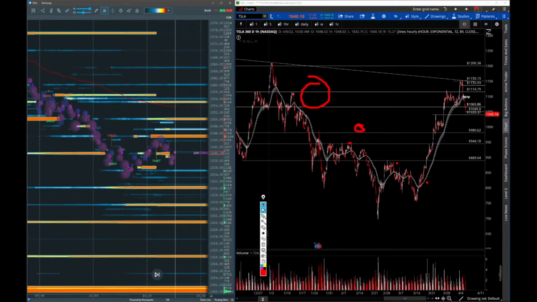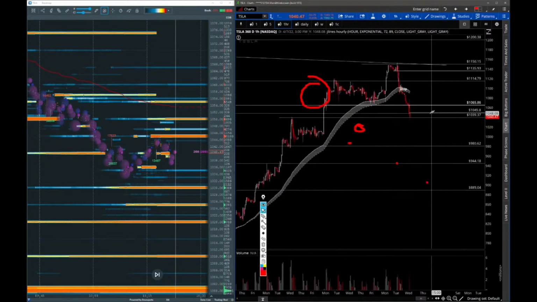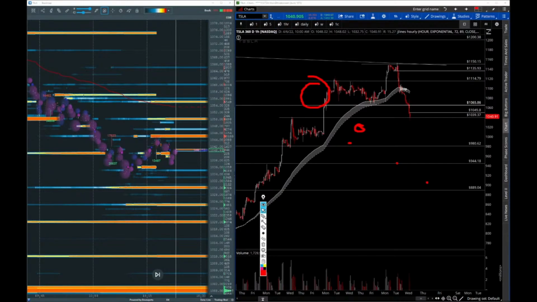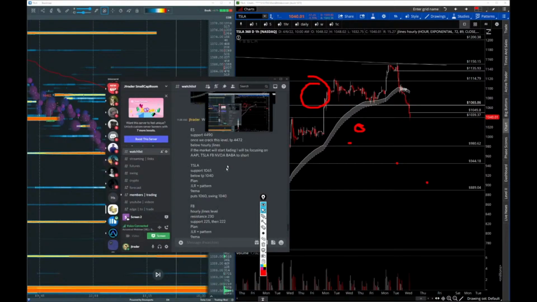So on this chart, where you see the majority of buyers, 1,000, that's a key area, right? My target this morning was 1040. Remember the watch list that I showed you? Let me take it again. Watch list over here, swing. This is TP, okay? 1040 is the put 1040.